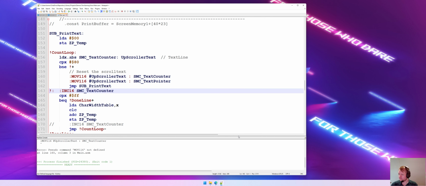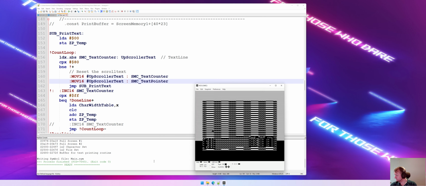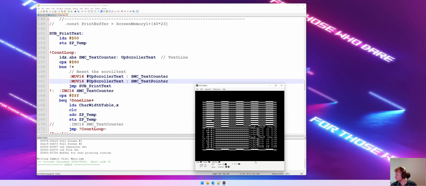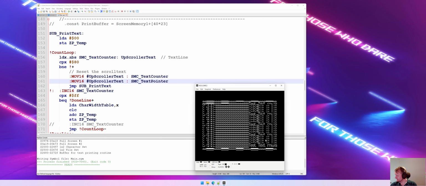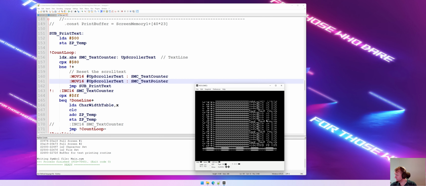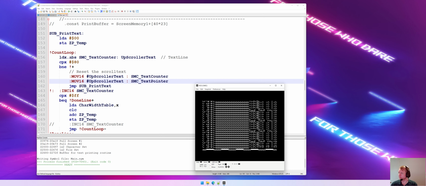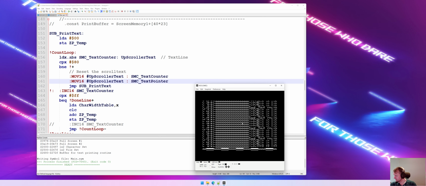Let's see if that at least removes the bug or the freezing. So it's printing the line, so it's doing something. It's not completely messed up, and now the freezing stopped because it actually restarts, which is fine.